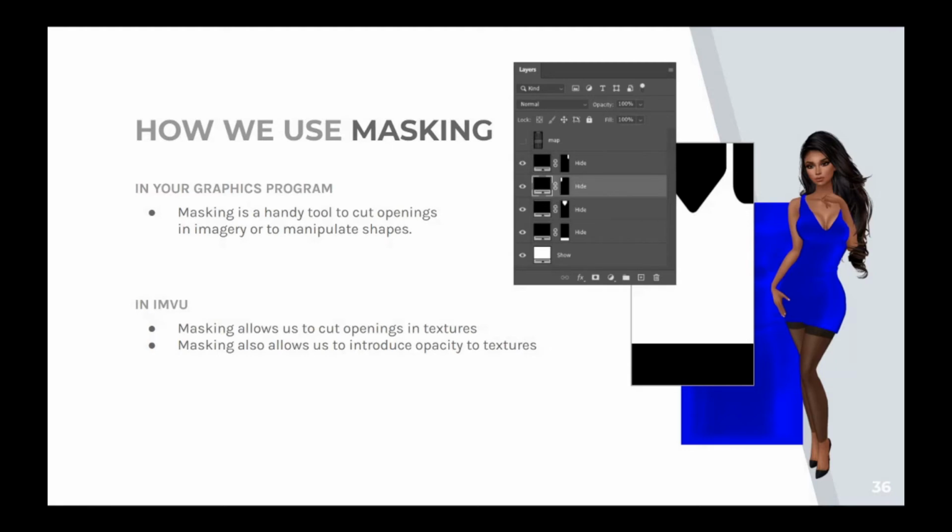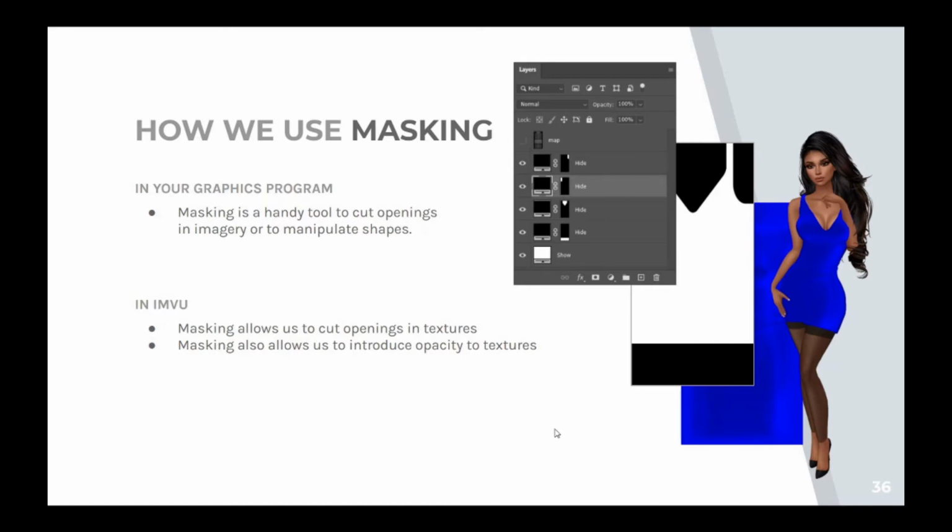So how do we use masking in our lives here? I wanted to bring it up mostly because in graphics programs, mostly Photoshop, I know you can do it with Krita, GIMP, and Pixlr to an extent, but it's ideal when you want to cut holes. Now, in my case with Photoshop, I tend to use these color layers so I can keep changing the color any way I want. And then on this little area here is the actual mask. So that's where I'm sort of cutting the holes. You can see these white areas are what I wanted to show, and then these black areas are where I don't want things to show. That's what creates this final file.